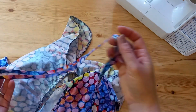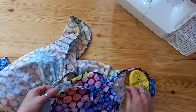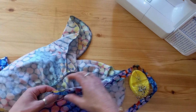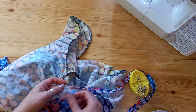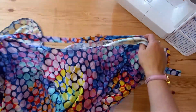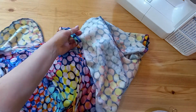Right, let's take a look at this binding. With right sides together, you're going to pin the binding to the raw edge of the neckline, adding some pins. I'm finding that putting them in vertically is really helpful. I can get around the curve easily. And then the rest of that binding is going to go around the neckline until it comes out back on the other side.